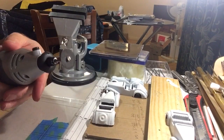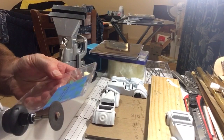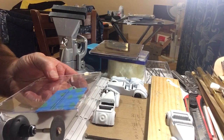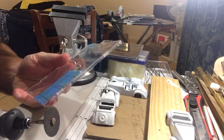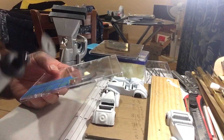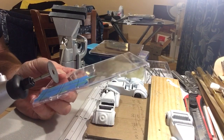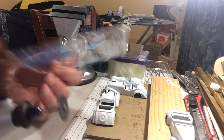This is what I'll use to cut it out. Obviously you can't use scissors because it'll just crack, it's too thick anyway. You can use a little hacksaw, which would be ideal. I don't have a little hacksaw here. I don't have a saw at all. I have files and I have this. So obviously the issue with this is going to be the build-up of heat and melting the plastic. But only one way to find out.